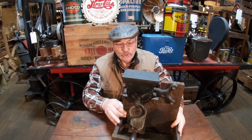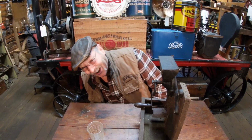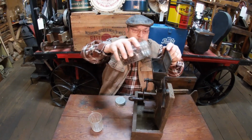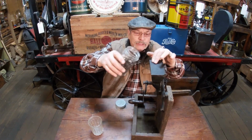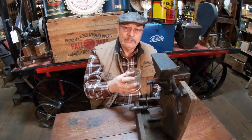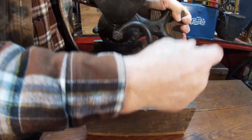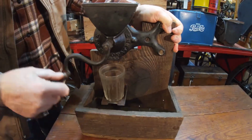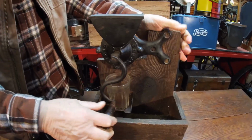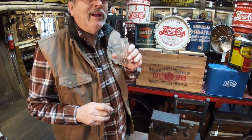So here's the way it works. I'm going to show you. You know, I wished I had some coffee beans. Let me see here. Look at here. I got coffee beans. All right, here we go. I'll put these babies in here. That ought to do it. Set my catcher in here. Now that is a snuff glass because the original catcher, you know, is gone 180 years ago. There you go, folks. Cup of coffee right there. Look, y'all. Oh, that smells good, huh?